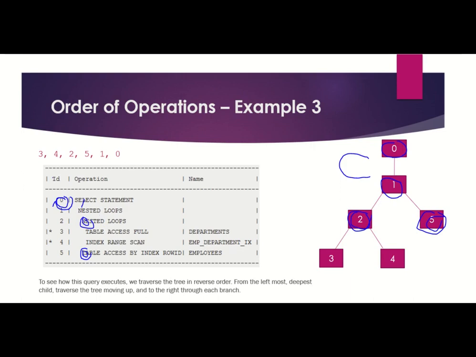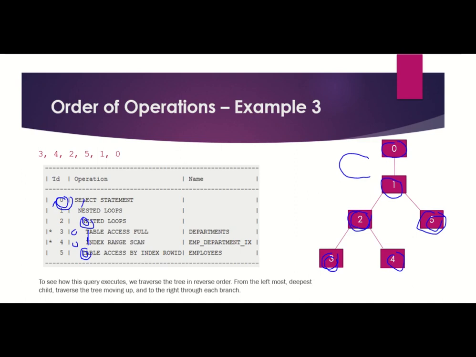Now the only operations left are 3 and 4. Since 3 and 4 are on the same level of indentation, they are both children of operation number 2 because they fall under operation number 2. So I have written 3 and 4 as the child operations under operation number 2. Since 3 is on the top and 4 is on the bottom, I have written 3 on the left-hand side and 4 on the right-hand side.